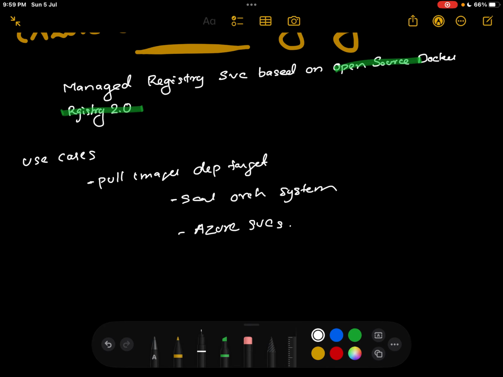So we can pull the images from Azure Container Registry to these targets. Scalable orchestration systems means Kubernetes, DC/OS, Docker Swarm, etc. And Azure services include AKS, Azure Kubernetes Service, App Service, Batch, Service Fabric, etc.